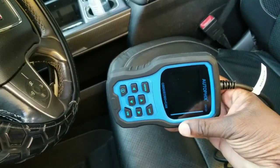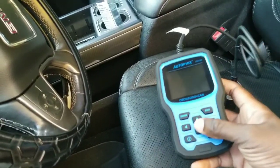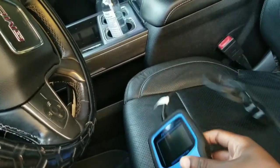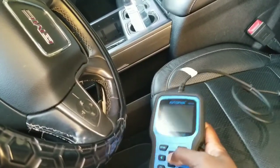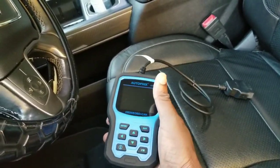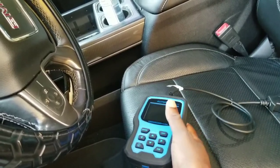So this right here, instead of you running to AutoZone and trying to figure out what the hell is going on, or you going to a shop and you don't know what the hell is going on, this right here will tell you. Your vehicle will tell you, because that's what that engine light is. That engine light, don't be scared of it. That engine light is actually your friend. I know that's going to sound real weird right now. That's probably a guy laughing his ass off, but that engine light is telling you, the driver, the owner of the vehicle, hey, yo, there's an issue. I know you like driving along and we doing good, but I got something going on with me.